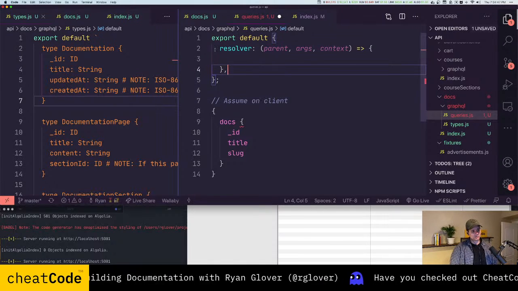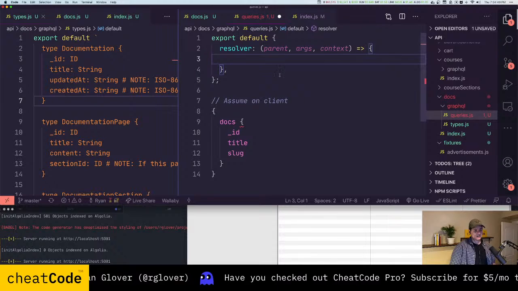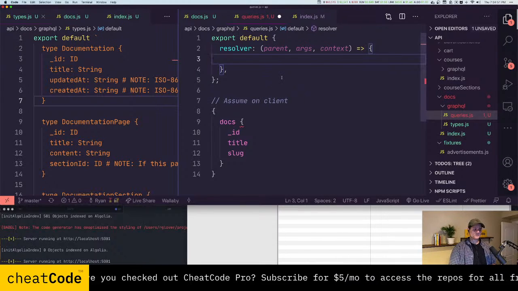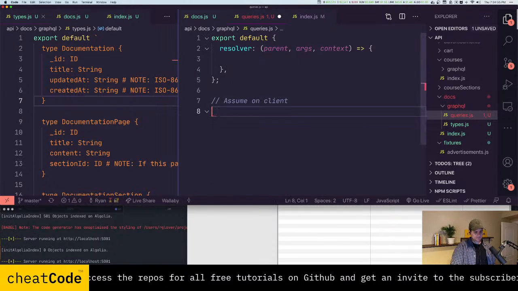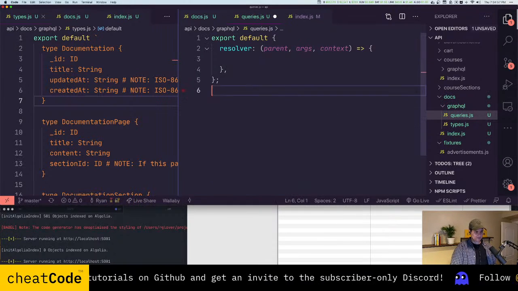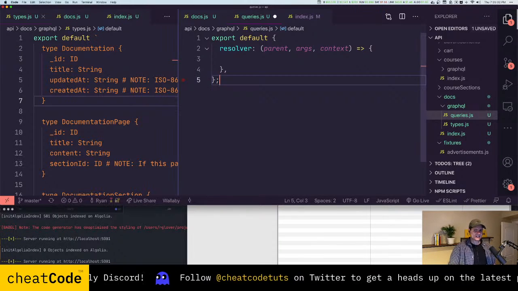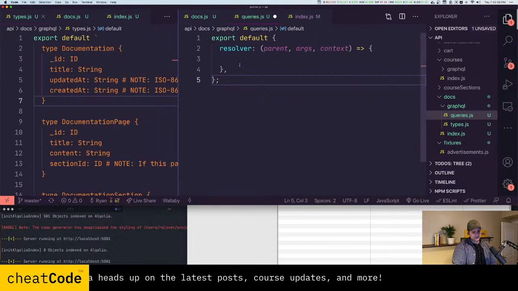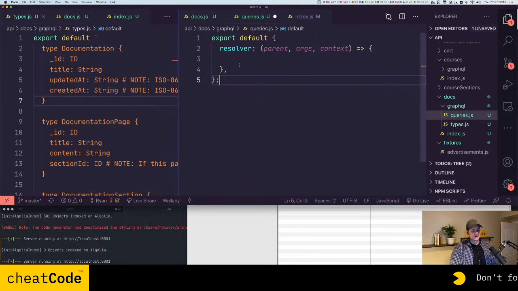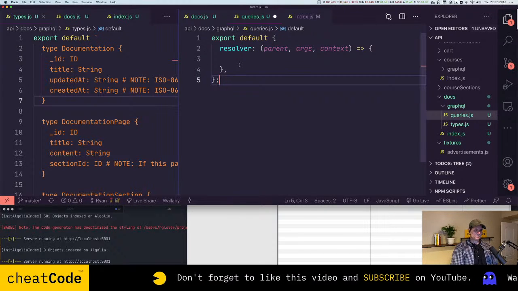The point being that we need this function to exist to say, okay, now that we've gotten the request to the server, what do we do? Because this is one of the parts that's kind of confusing about GraphQL for a lot of folks: it's not a means for storing your data. GraphQL isn't a database. It's not a data layer in any sense. All it's doing is taking you right up to the point where you need to retrieve data from a database or a third-party API, and then taking that data and forcing it to conform to your types.